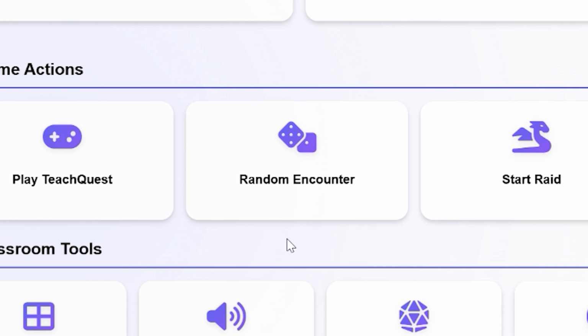So this is a heavily used feature by many of the people who are using TeachQuest. There are some default random encounters that come with the platform when you get started, but we strongly encourage you to create those as you see fit. It's one of the most used features by one of the founders of TeachQuest, Jeremy, in his classroom, and it's something that his students absolutely love every day. So strongly suggest you check that out.